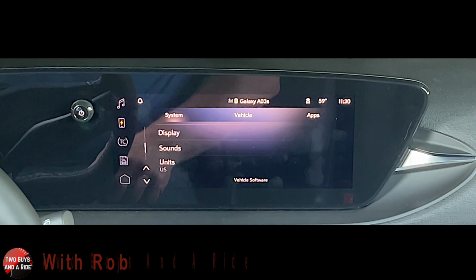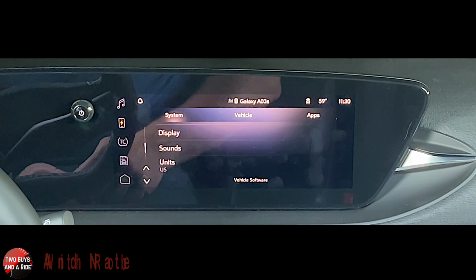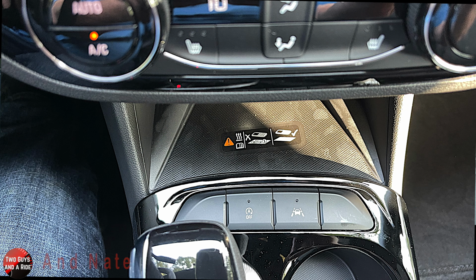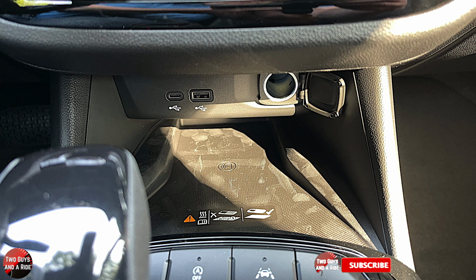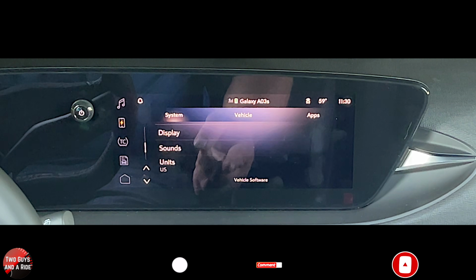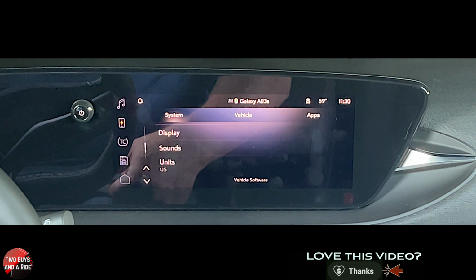It looks really good, and the sound system sounds really good. And this again is a sport touring trim level, but it sounded really good. I love the fact that they've added the wireless charger. You do have double USB ports in the front and the back. Now the two front will connect to the infotainment system in case you don't want to connect wirelessly, and you have a USB-C and a USB-A in both locations.